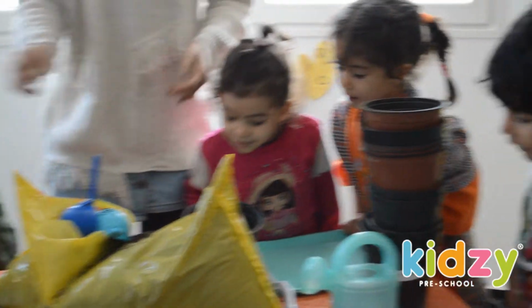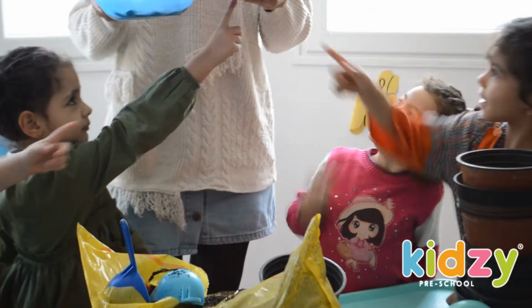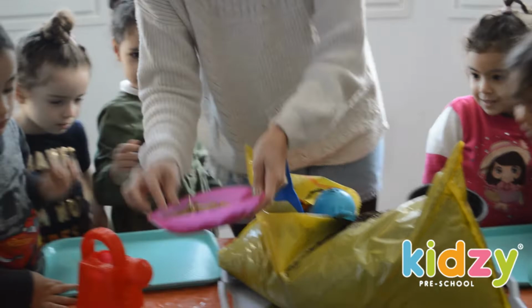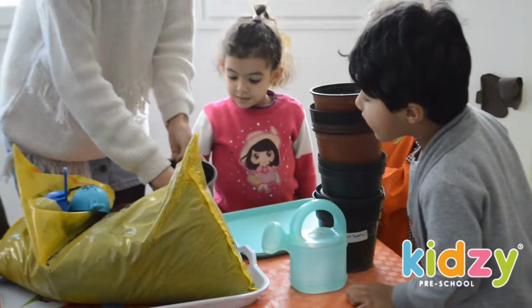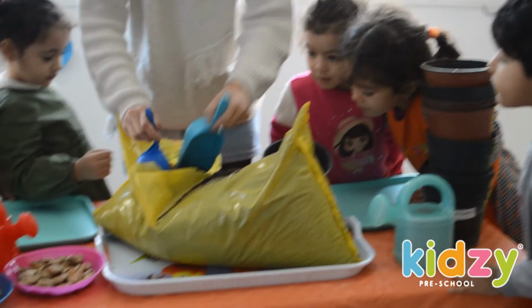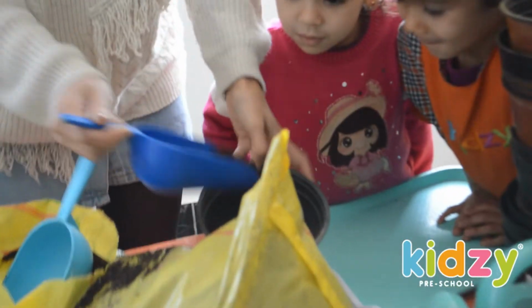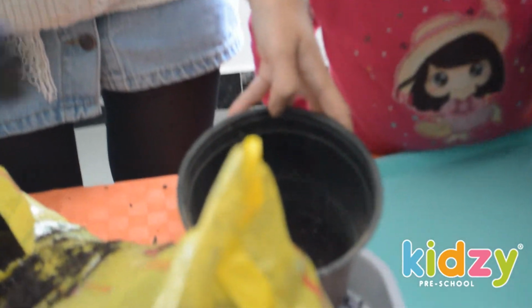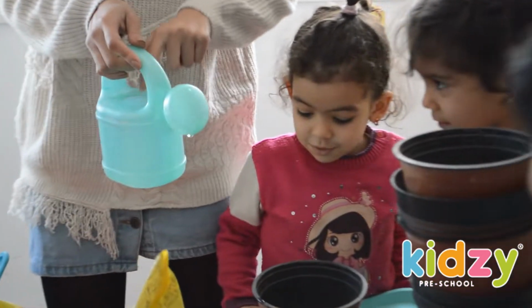Later, what will we do? We will take the bean from this plate or from the pink plate? From the pink plate. We take the soft bean, we put it inside the pot and we press hard inside. Then we take more soil like this. We cover the bean. Then what do we do later, Ahmed? Water. We add water.